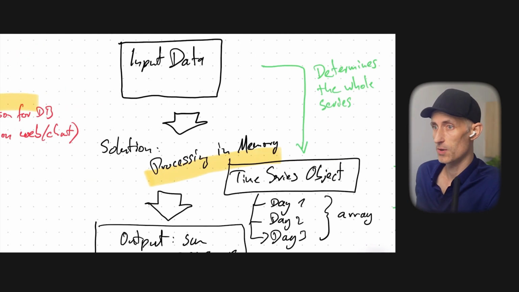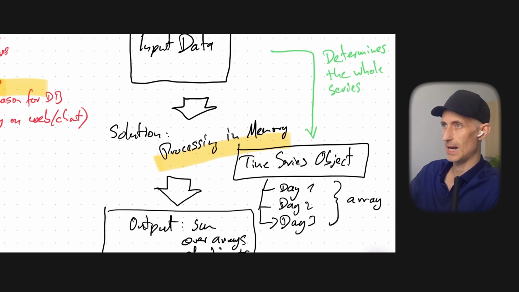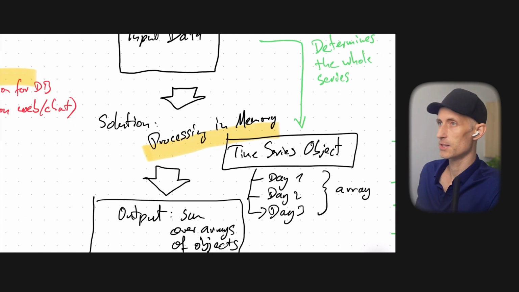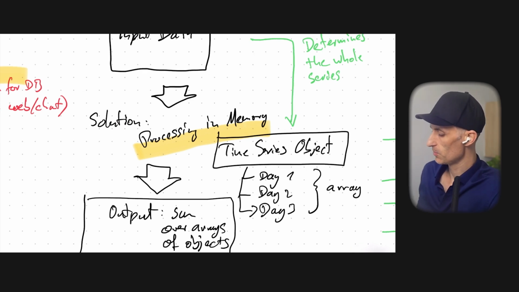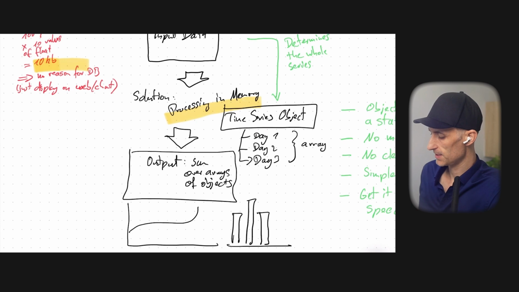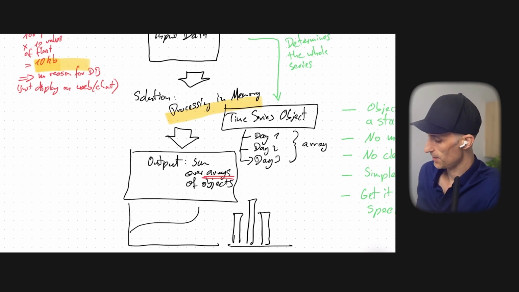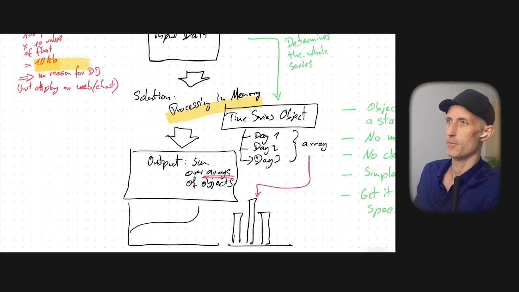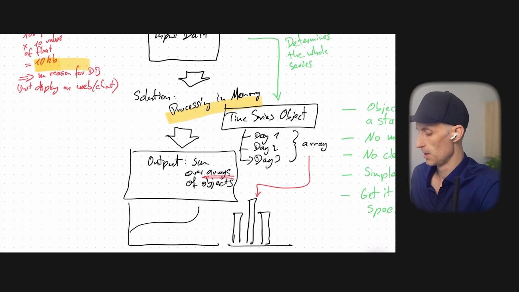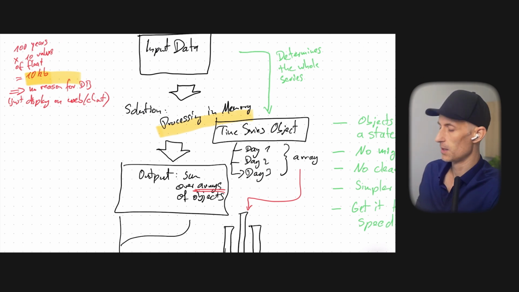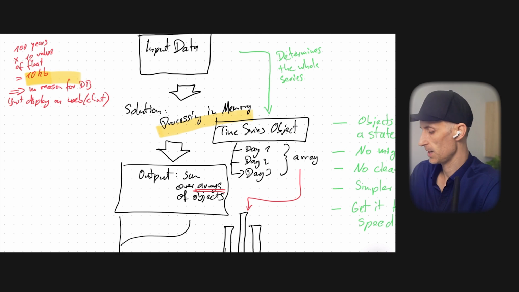What we do need though is actual objects. We need classes that contain the data so we can have the calculation done at the right point. And then we would just iterate over an array of objects, and from there we would sum up these chart values. So in that way, the whole thing is much simpler. We don't need any database.